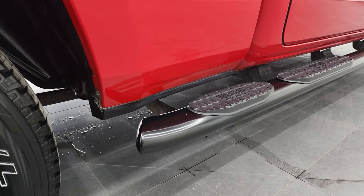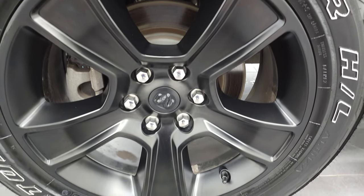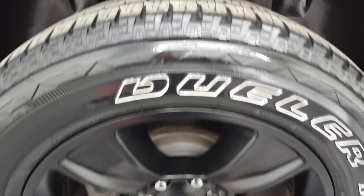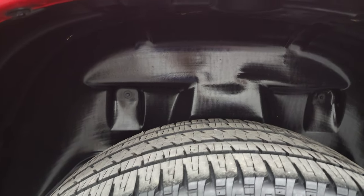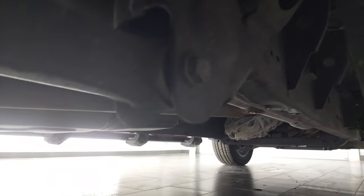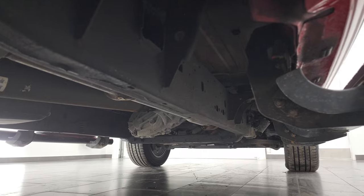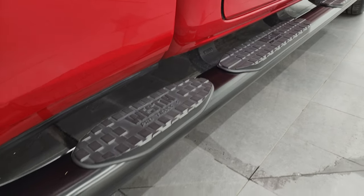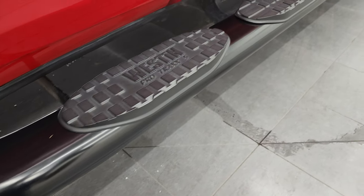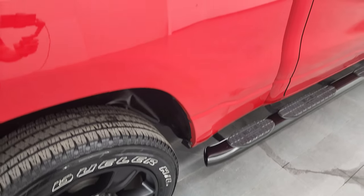It has the Westin full-length wheel-to-wheel side steps, painted black — they match the Night Edition wheels really nicely. The back rim is in excellent shape and the back tires have just as much tread as the front tires. You get the plastic wheel well liners, which keeps your frame and underbody looking really good. Lower rockers all look really good as well — no corrosion on them — and those step bars are in really nice condition.